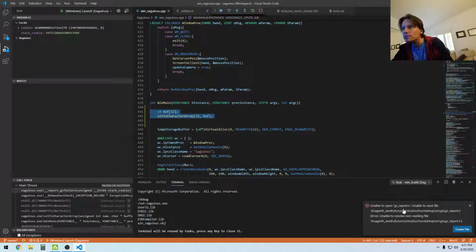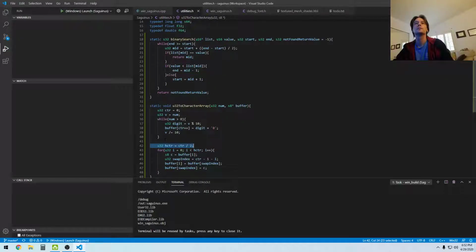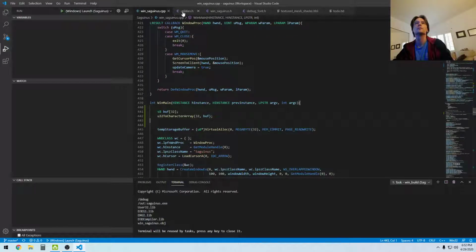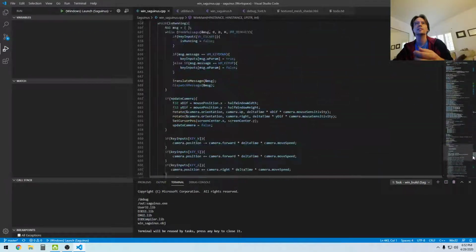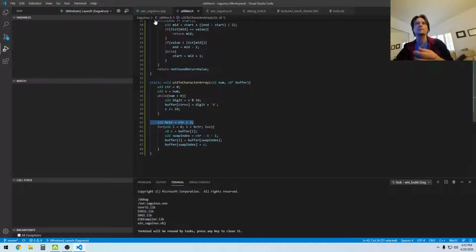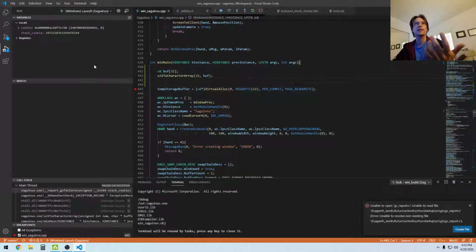Unable to open gsreport. Is it because I can't debug from another file? Like, that's dumb, isn't it? Okay, so what if I do I still have that breakpoint? No. All right, what if I put a breakpoint here and it comes up with that cookie registered?